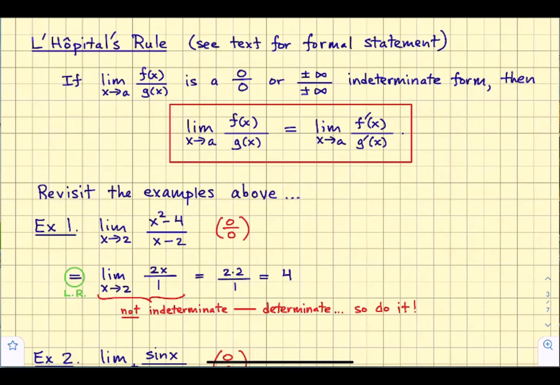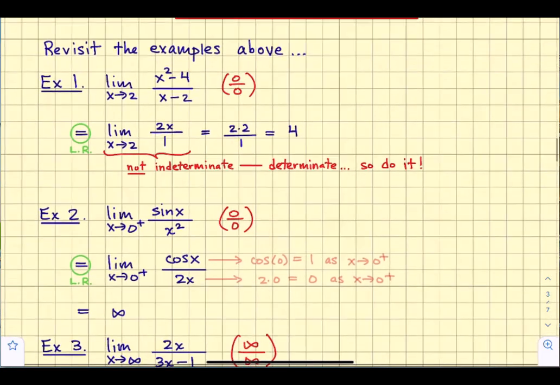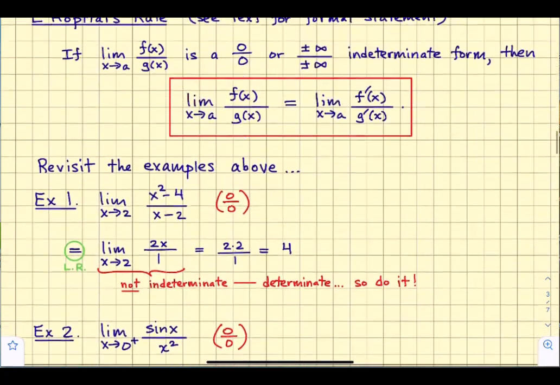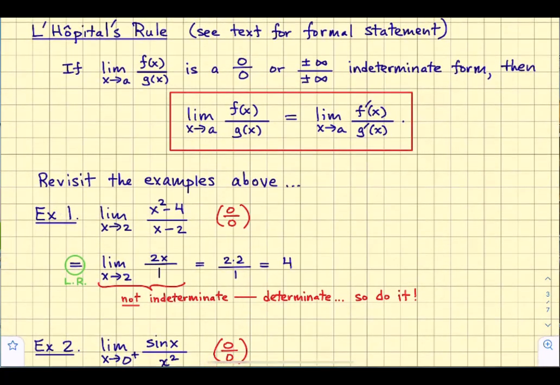Now, equipped with L'Hopital's rule, let's revisit those same examples above. So I'll leave L'Hopital's rule on the screen so that we can see it. But example 1, this is taking the same functions from above. If we had the limit as x approaches 2 of x squared minus 4 over x minus 2, that's a 0 over 0 form as we discussed above. So now if we apply L'Hopital's rule, and I'll signify this like this so that you know what justifies moving from this step to this step. It wasn't any kind of algebra, it was L'Hopital's rule. So L'Hopital's rule says we can take the limit as x approaches 2 of the derivative of the top here is 2x, the derivative of the bottom is just 1.